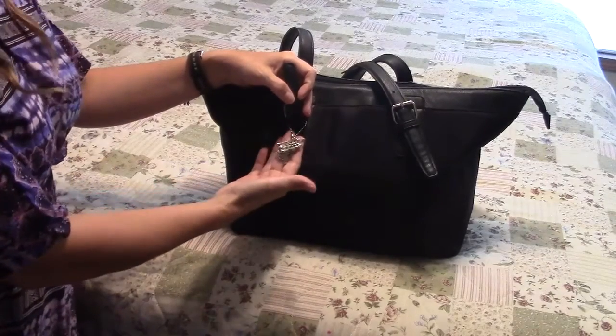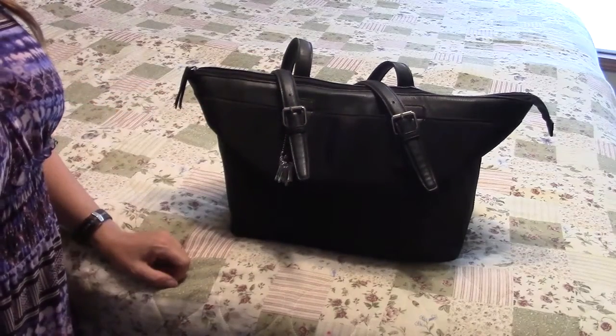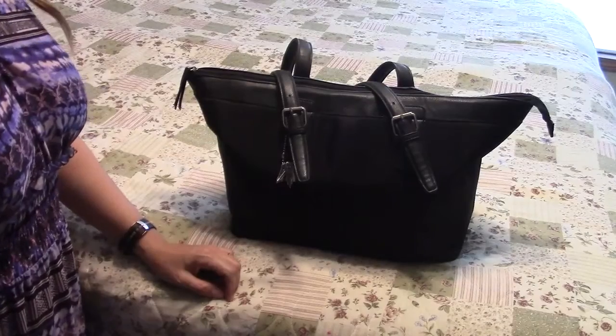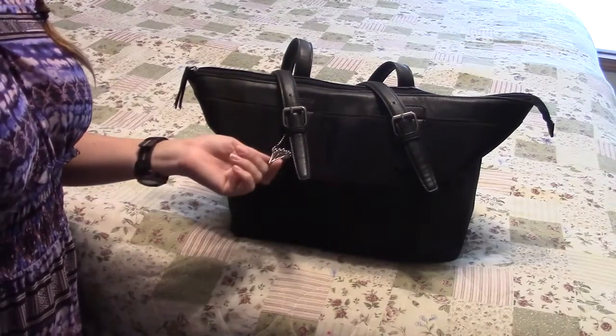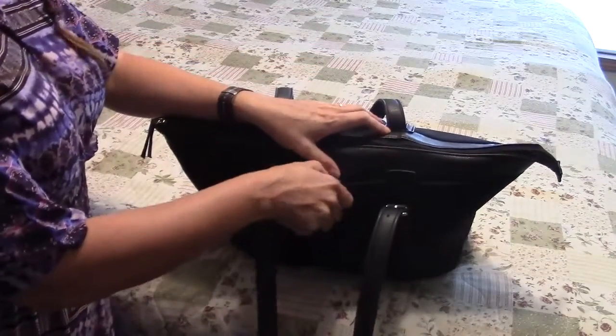Alright, now on the very front of my purse, I just have a little ball chain here, and on it are some safety pins. And of course, safety pins have all sorts of uses. I mean, you can even make it into a hook, attach it to some dental floss, and go fishing. They're great for wardrobe malfunctions, so it's good to have safety pins. And I got this front snap pocket here.